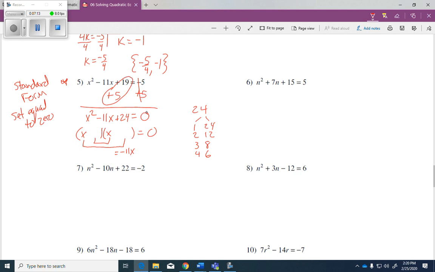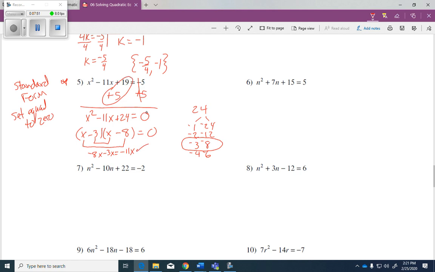If I want to add together to get a -11x, I actually know that all of these factors must be negative. A negative times a negative would give me the positive, but when I add the negative and the negative, it stays negative. So which factors do you think would work? I'm hoping you're seeing ahead and recognize the -3 and the -8 should work. When I check my outers, I get -8x, and when I check my inners, a -3x, and -8 minus 3x is -11.